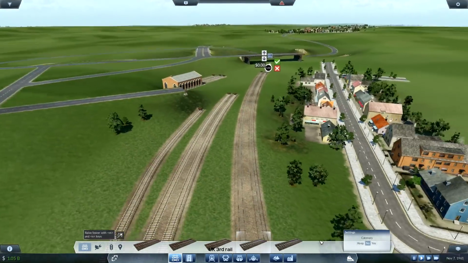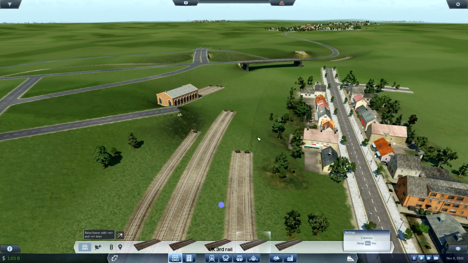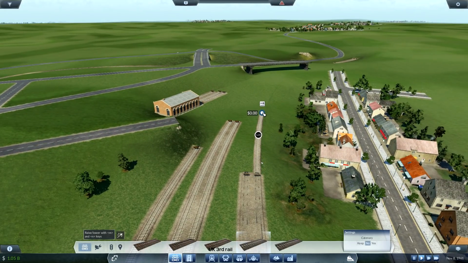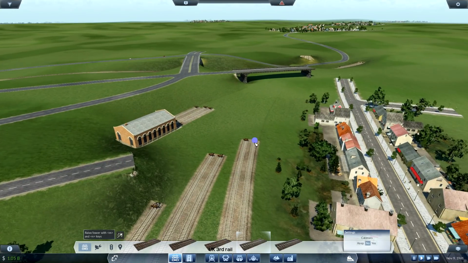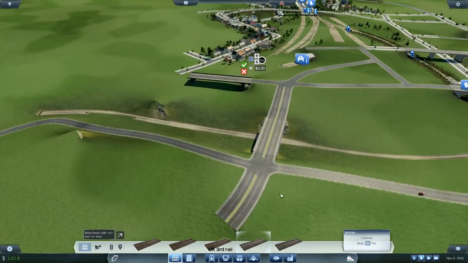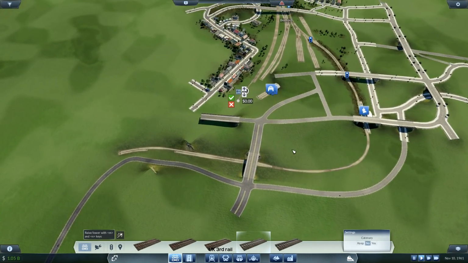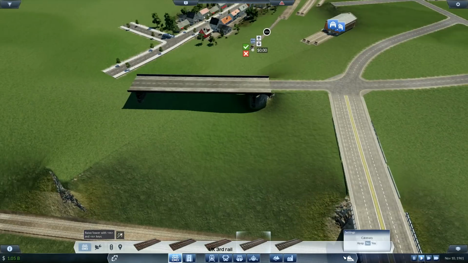I think we're still coming around too sharply. We need to go from there. Yeah, we might have to get rid of that bridge because I would like this to be less of an angle and head kind of more that way. Cars are noisy. We're still coming around at a sharpish angle. Yeah, this is going to have to go, unfortunately.